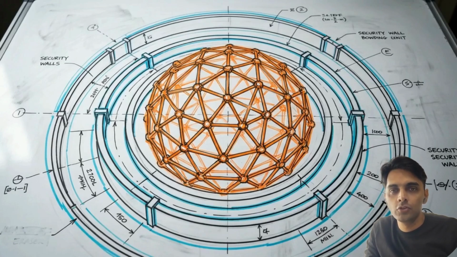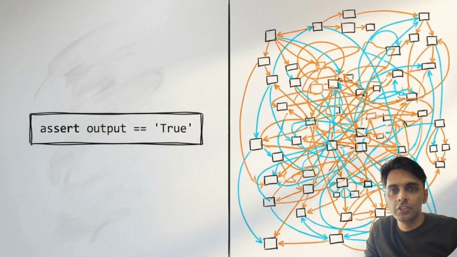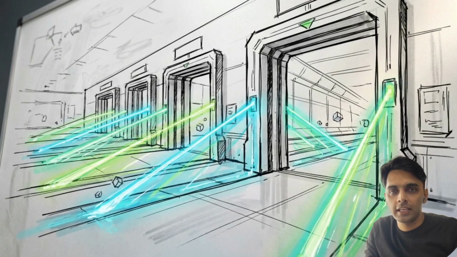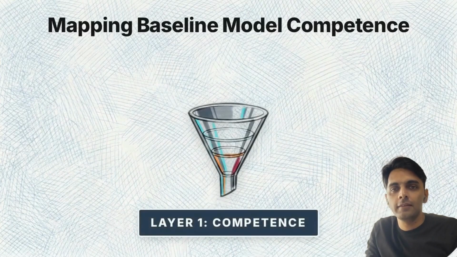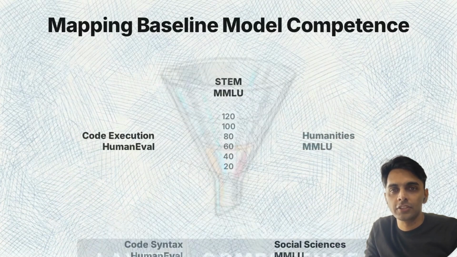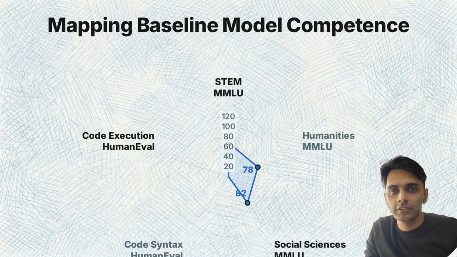We are going to walk through the architectural framework required to secure your AI pipelines. Applying deterministic unit tests to a probabilistic engine fails to account for how these models actually function. A specialized multi-layered evaluation gauntlet is the only path to production readiness. A gauntlet's first layer proves baseline competence.